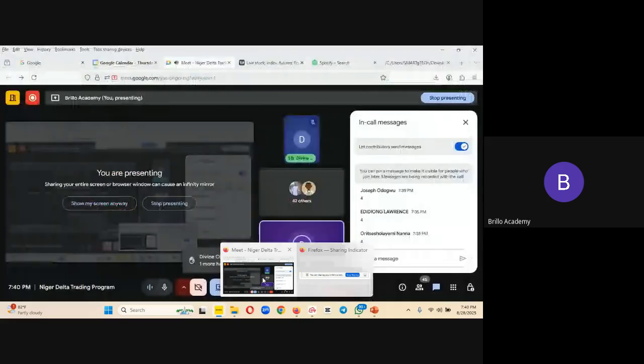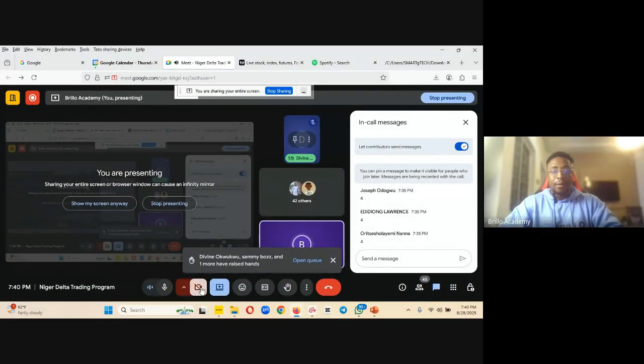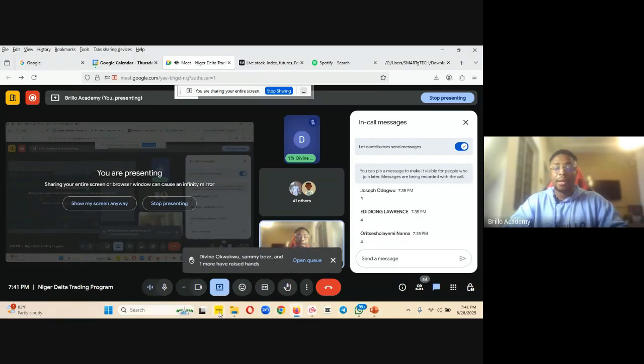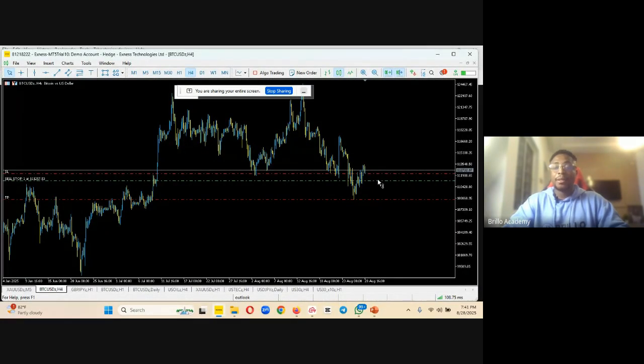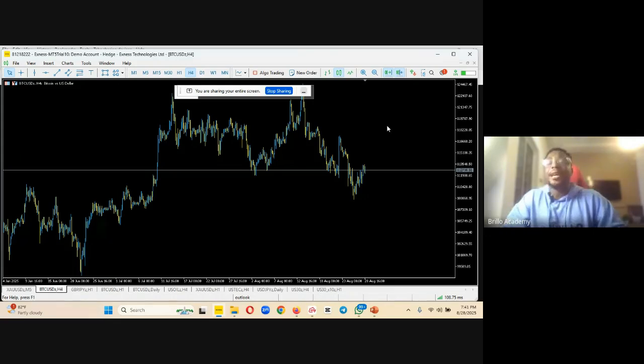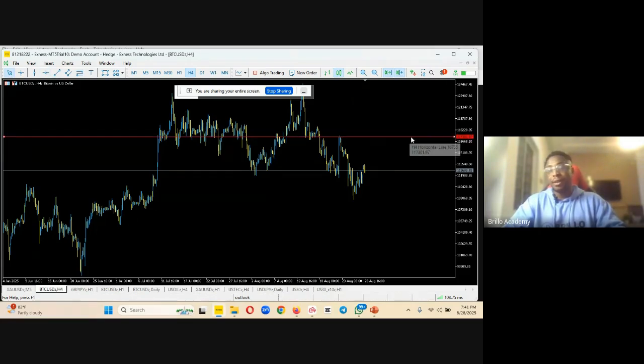Now, the next thing I'm going to be doing is sell limits. So the next thing I want to set is sell limits, right? Let me take this off the screen. So for sell limit, I said the sell limit is being set above the current market price. This is the current market price, which means I can set my sell limits here. Now, why am I setting my sell limits here? You can see how the price dropped from this zone, okay? From this zone, we saw how the market pulled down, okay? So I can set my sell limits here.